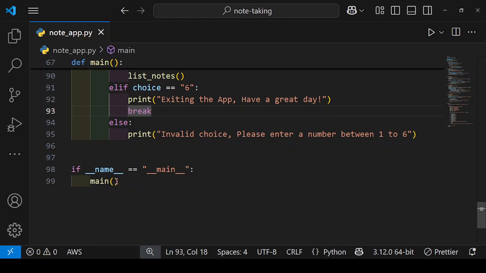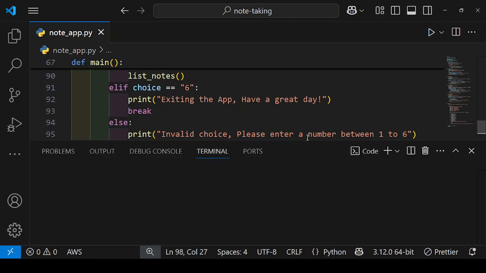But if you mention calling the main here, then if you're importing the sub methods like create, delete, and update method from note app.py, it will also run the other file as well as this main function. So that is the difference. That's why we use __name__ when it becomes equal to __main__ when you run the same file.